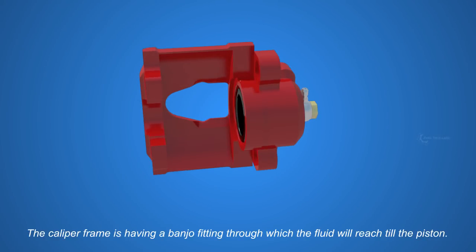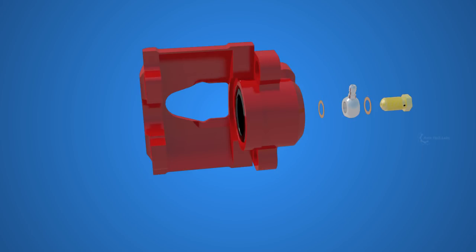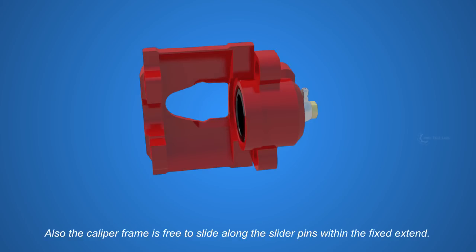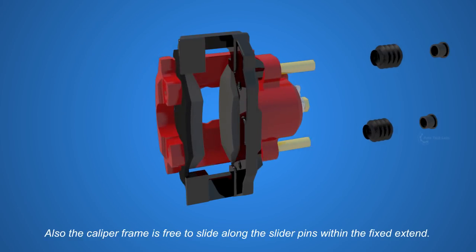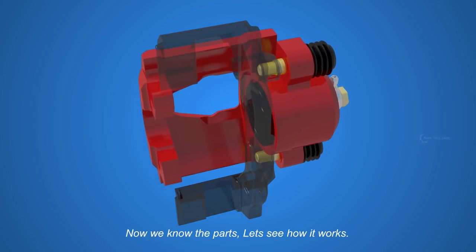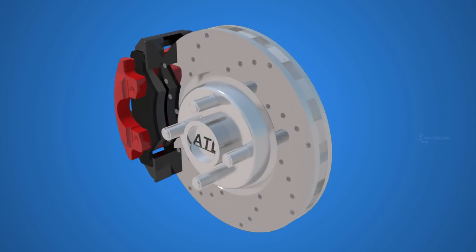The caliper frame has a banjo fitting, through which the fluid will reach the piston. The pressurized fluid from the pedal side is capable of pushing the piston with great force. Also, the caliper frame is free to slide along the slider pins within a fixed extent. Now we know the parts, let's see how it works.